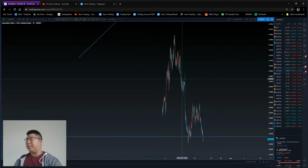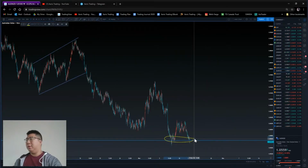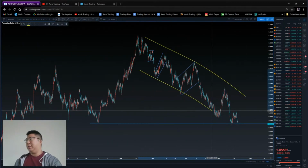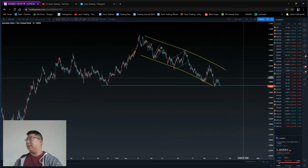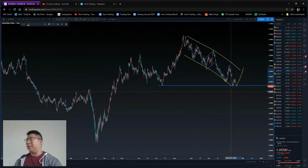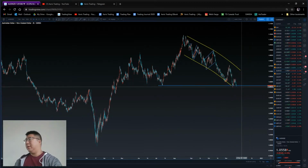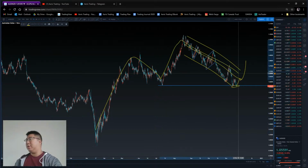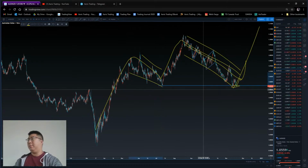So I think some of you guys may be seeing this as a long potential, a double bottom, and price has been in this overall kind of descending structure as well, right? So we're right back at this low again. Can this continue to push up? Maybe that's how you see this. It's probably the only way I'm seeing this. I'm not seeing the sell yet. I'm not seeing price break below this level yet. So I'm still seeing, is it going to be a reversal from this point forward for the price? Okay, so impulse, correction, impulse, larger correction, and looking for the next impulse. That's how I see Aussie Kiwi at the moment.